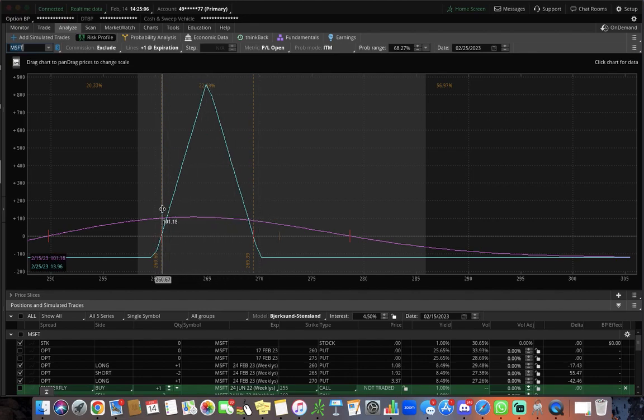And I believe here we did a $5 wide spread. And this spread, yeah, we did a 270, 265, and a 260. So you're always looking at that mid as your target, right? Wherever the middle is. And then we're looking at time and direction. And as long as we're going in our direction and time is passing, which is that purple line that's rising, then we're actually making money off the two calls, two puts here that we sold. So this is great for theta, no problem for theta whatsoever.